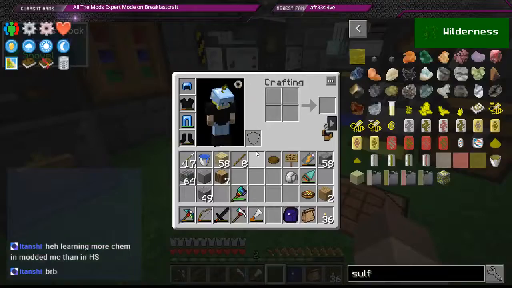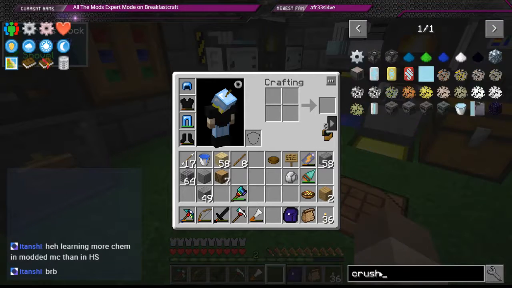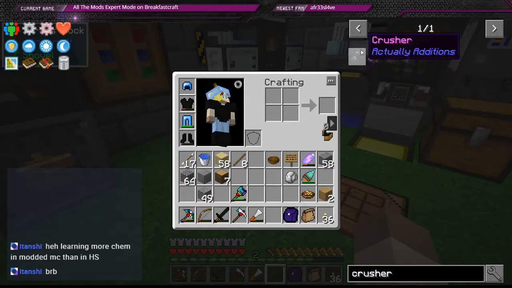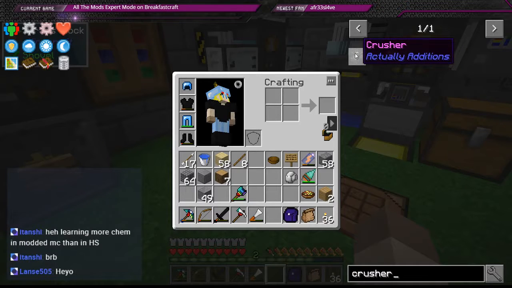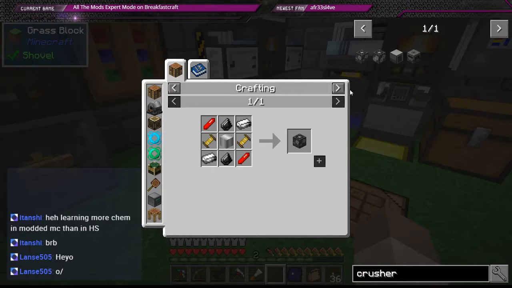So let's see what we need to do to make this crusher. The crusher we need is this one. We're not going to do the double one right away. Hello, Lance. Nice to see you. This is the recipe for the crusher that got us stuck last Saturday. And the reason it got us stuck is because of the mnemonic ingots.